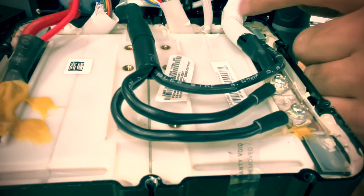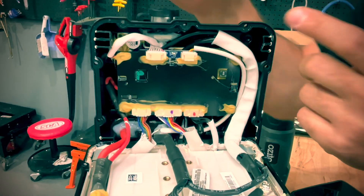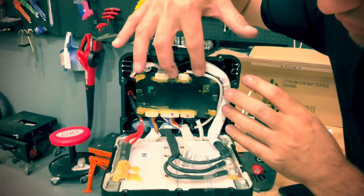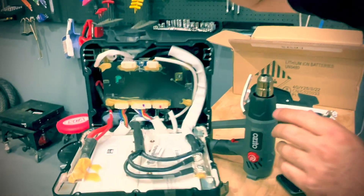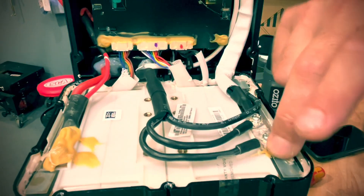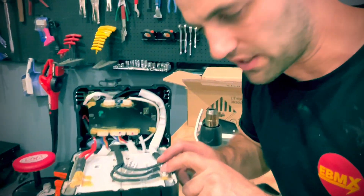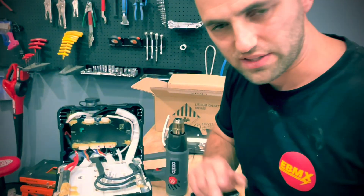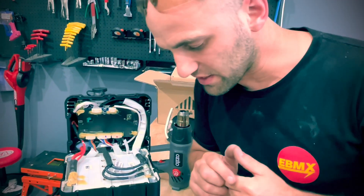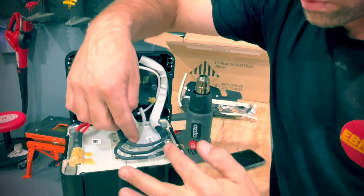So keep this connected and do one by one, just like we did with the Surron. The Surron used to have three wires coming from the BMS — that's how they spread the load between the MOSFETs. So it used to be three wires, bang bang bang. Now, because it's easier for manufacturing, they've put them into one lug and just go with one lug here. That's it — probably faster for manufacturing.